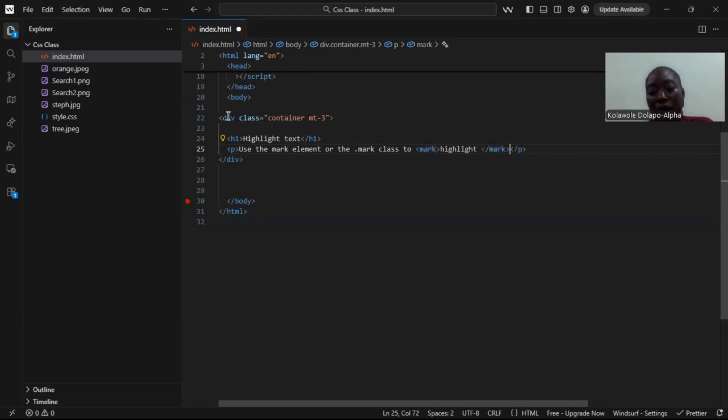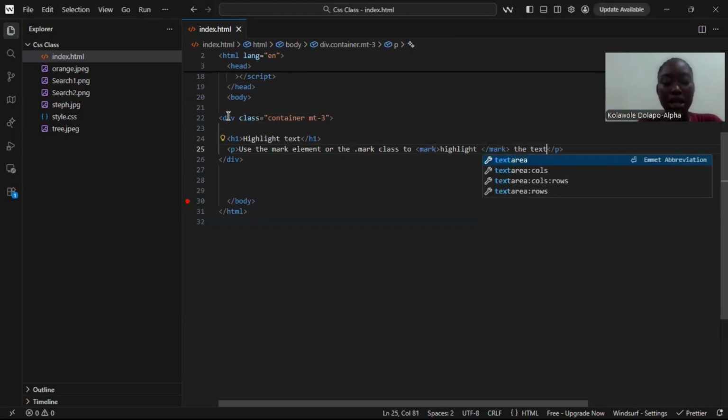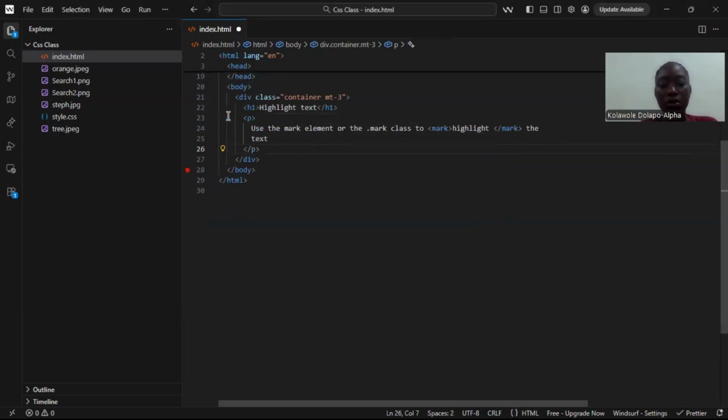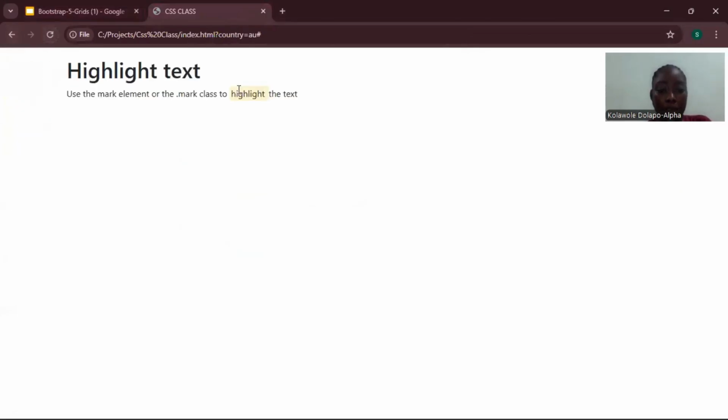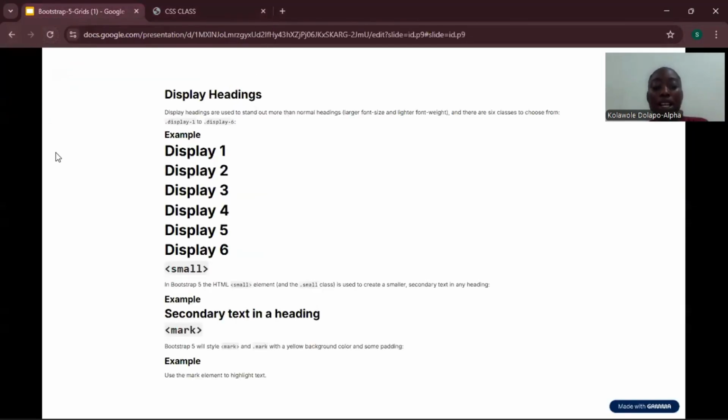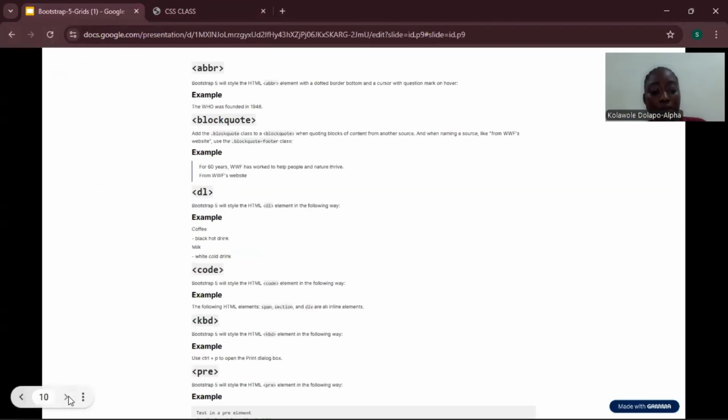So this is how the mark works. This is for the mark aspect of the text, to format our work very well. Now let's see it. Can you see how the highlight works? So that's for the mark. It's for you to highlight something. Let's move to the next part.